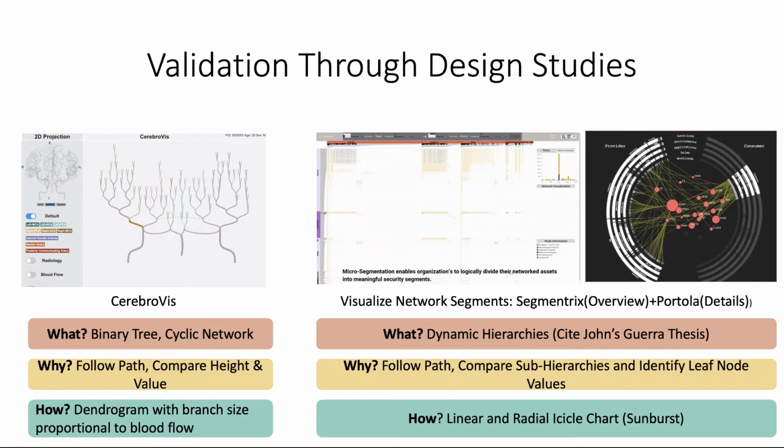Our goal was to test whether the existing theory supports design of tree visualizations. We tested the theory by conducting two design projects. First project was CerebroVis. In that project, we developed a layout to visualize cerebral arteries. The next project I worked on involved visualizing servers in a data center. The ability to visualize individual workloads in a hierarchical format allowed the domain users to see patterns and anomalies in their communication traffic. Overall, both studies benefited from the existing design study theory, but the exercise of data and task abstraction revealed that existing theory needs more work for tree visualizations.